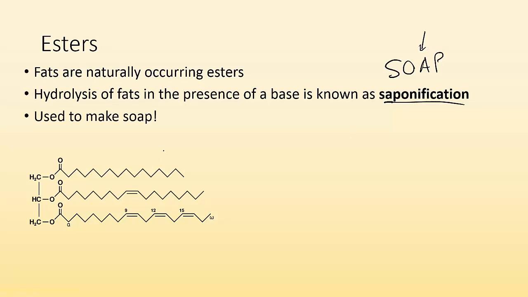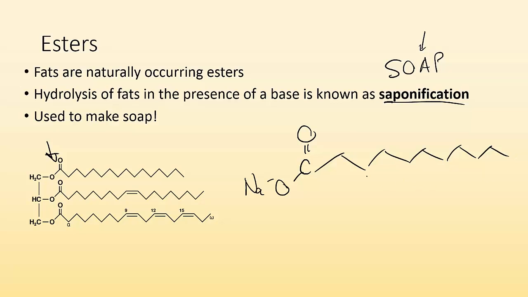Okay? So basically what happens, let me go back, is you're going to break these things off in the presence of a base. And what happens is, all right, well, it's going through hydrolysis. So you end up with one end that has like a salt, a polar area. Like if you're using sodium hydroxide, you'll end up with this, and then you end up with a really long chain. And I think I've talked to you guys before about how soap works.